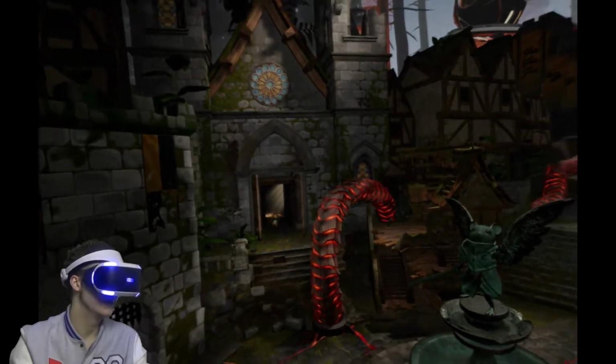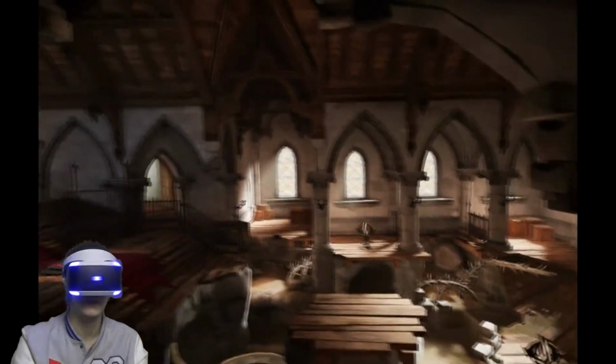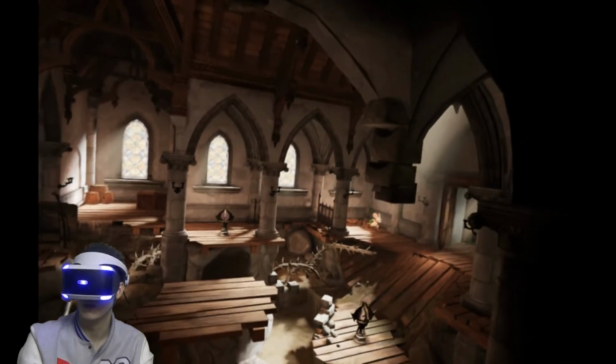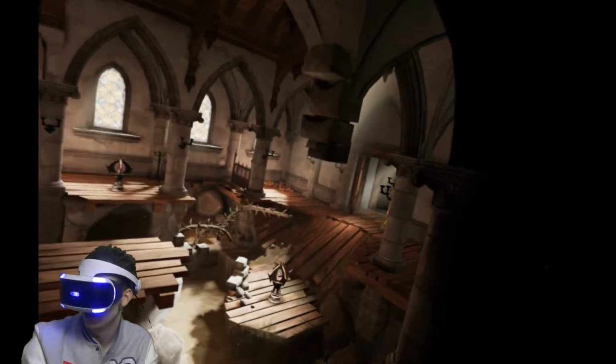What a pussy. We're going to go through this door first. Okay, so this is another one of those puzzles that we need to do using one of the arcane bug-looking guys.